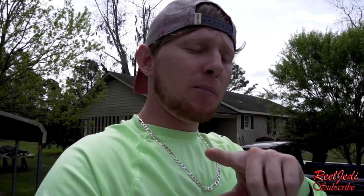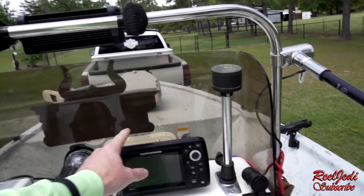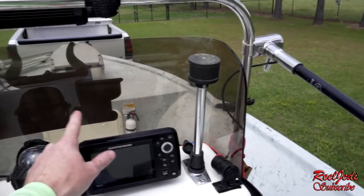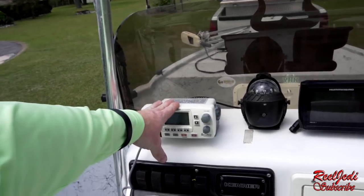But another reason why I got this Hummingbird is because the Hummingbird has a GPS in it, and I have it connected to my radio. And you can see my radio here has a distress button. So I had to solder the wires from this to this and buy a special kit. So now this has GPS coordinates on it, and it has a thing called digital selective calling. So I can call anybody I want to and send them my location immediately with the digital selective calling option.